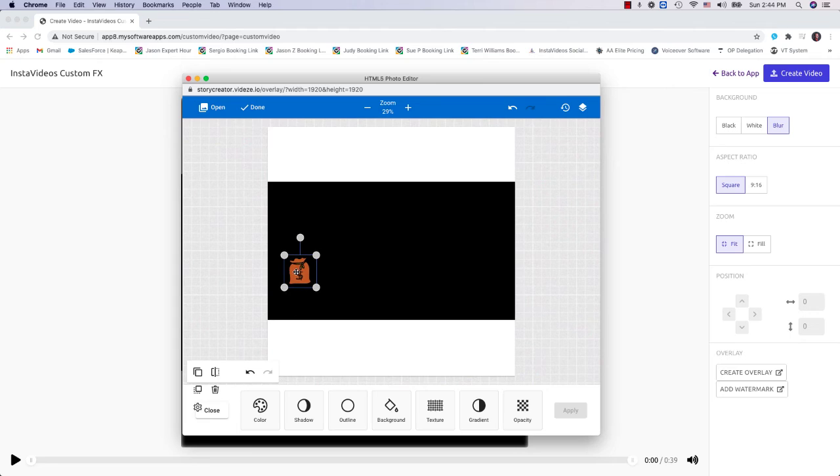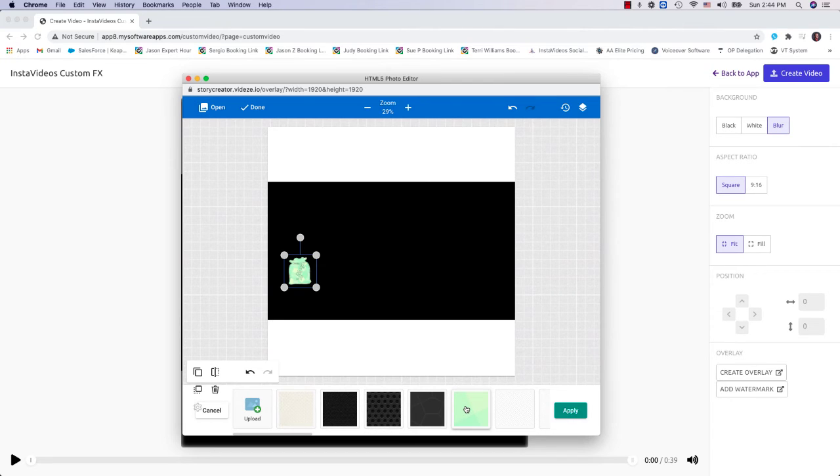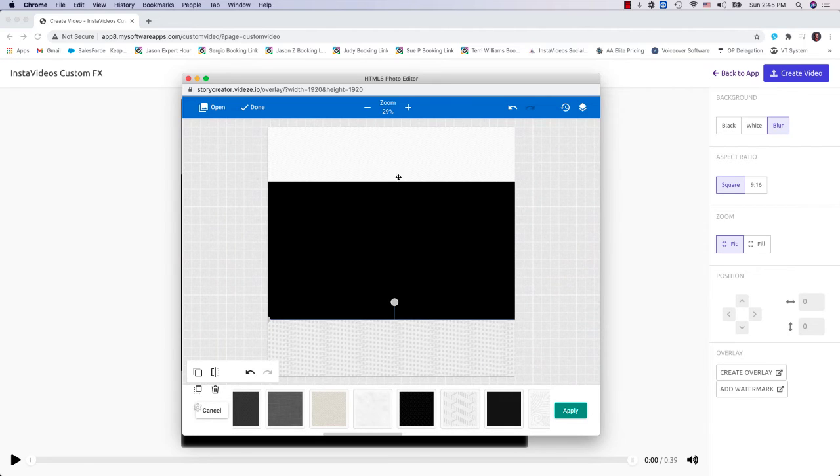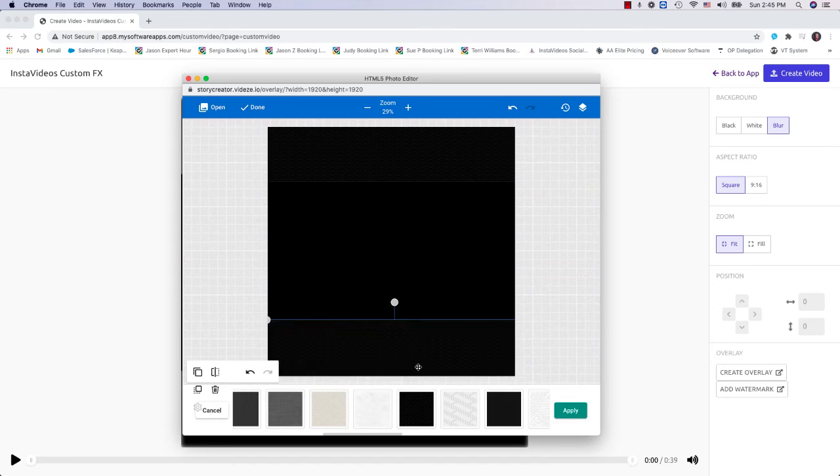So let's do that. Let's add a texture, and let's take a look at some of the cool textures we can do. So maybe I don't want white, and I want unique colors or a different color. Obviously I don't want that to apply to that, so I can delete that, and I can click on the area that I want to give that unique design and color look and feel to, right? You can choose through a number of different things. Obviously, there is a ton of selections that you can choose from on here. It really depends on what suits your need and what you're really looking for with your video headers and your footers.